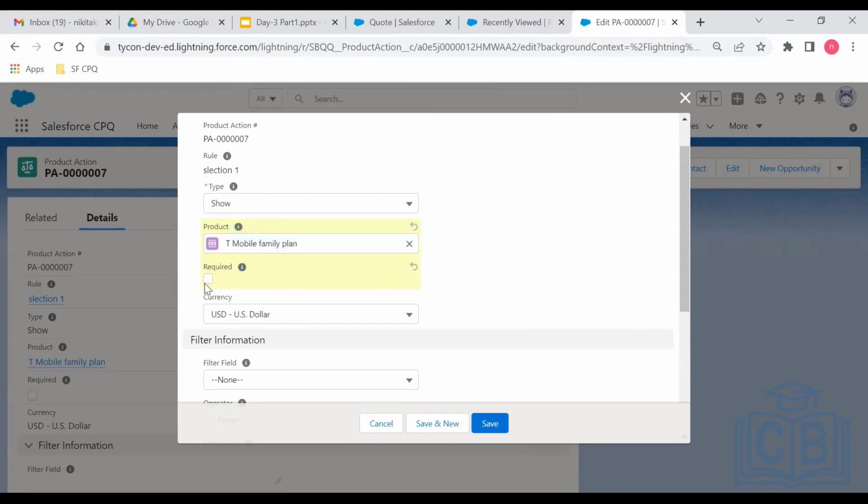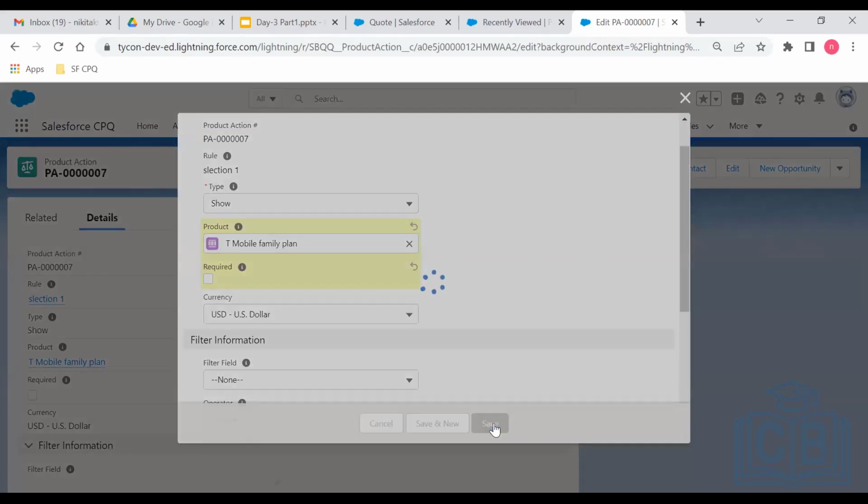Okay. So required we already did, if you remember, in the product option creation, at the time of feature creation. We always have this field required. And when we create a configuration attribute also, it is asking required. So required means everywhere in our Salesforce CPQ where the field is displaying required, it makes that particular thing compulsory and you won't be able to proceed further unless and until you select that particular thing. Understood. Yeah. That's it. Let's click on save.